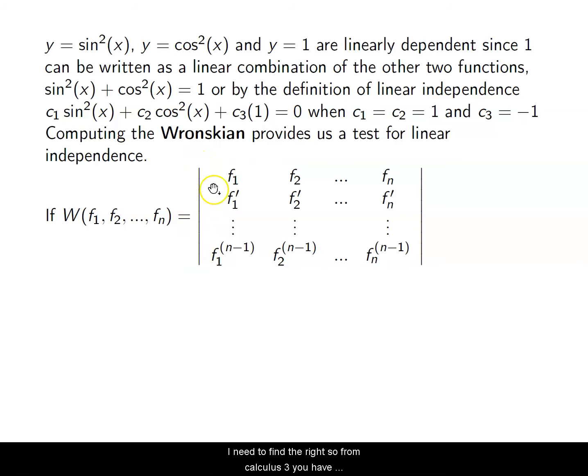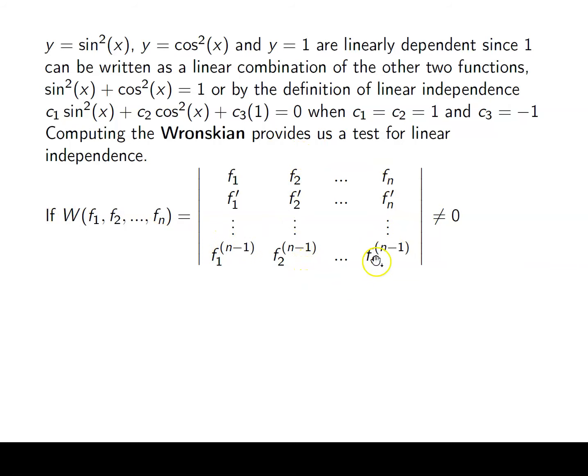you need to find the determinant, right? From Calculus 3, you have your cofactor expansion method where you are going down a row. Again, if you're in linear algebra, you can use any of the several methods that you know. I'm fine with it. Just show your work, so I can see what's happening.